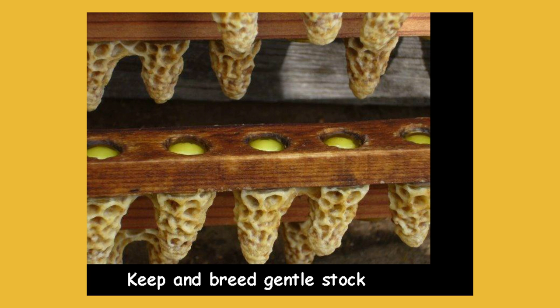Okay, so what we do is we raise all our own queens. We have a zero tolerance policy for calling to sting much. We just pinch the queen right off and replace her. In a few years, you can keep very, very gentle bees. I highly recommend you all learn how to raise your own queens and keep and demand gentle stock. I did a demonstration out here yesterday, and one of the hives we went into was really a pissy hive.